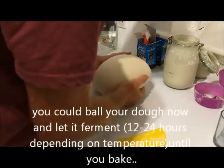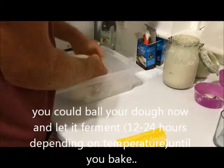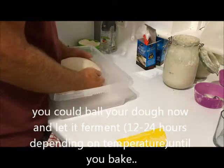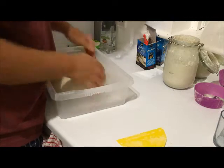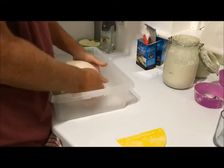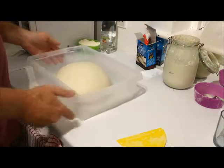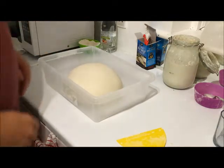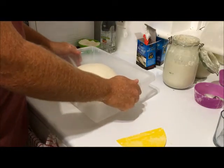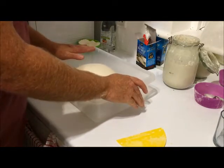Anyways, I'm going to take the container, put it in there, and just make the ball, stretch it, let the top stretch nicely, fold it in the bottom, and that's it. Basically, I'm now just going to wrap this in cling film, and I'm going to leave it for the night. Just on the last note, this is a sourdough recipe.